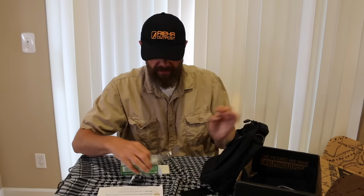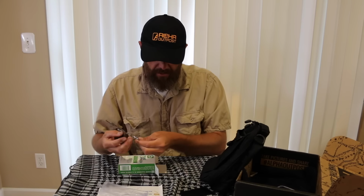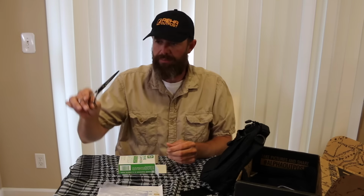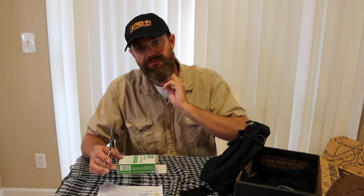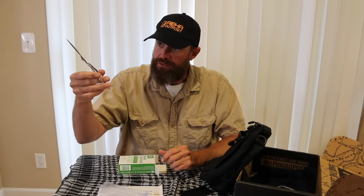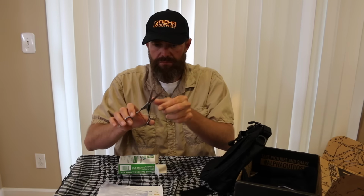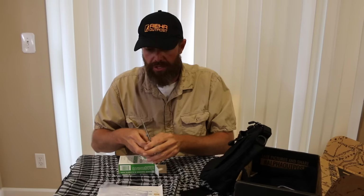we've got stuff in here. So let me not skip anything. These are the professional barber scissors. These are cool. I've been wanting some nice scissors to trim up some of my flyers on my beard, and when I need to do some touch up work in between visits to my barber. Having a good pair of barber scissors is a good thing. They're fairly sharp, might need to sharpen them a little bit.